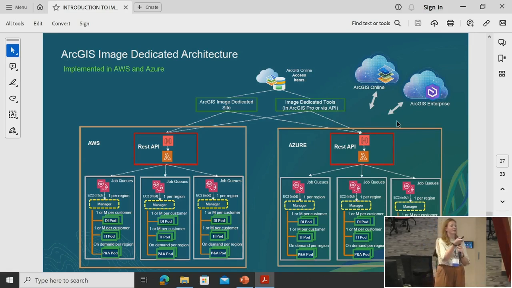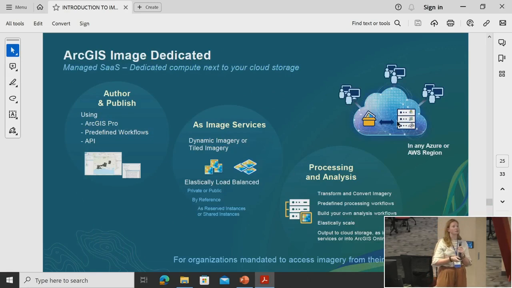So how it's working is it's connecting to your AWS or Azure bucket and bringing that into ArcGIS Online, or into Enterprise or into a Portal environment. So it's very complicated. It's not something that we see utilized except maybe at a state or federal level.